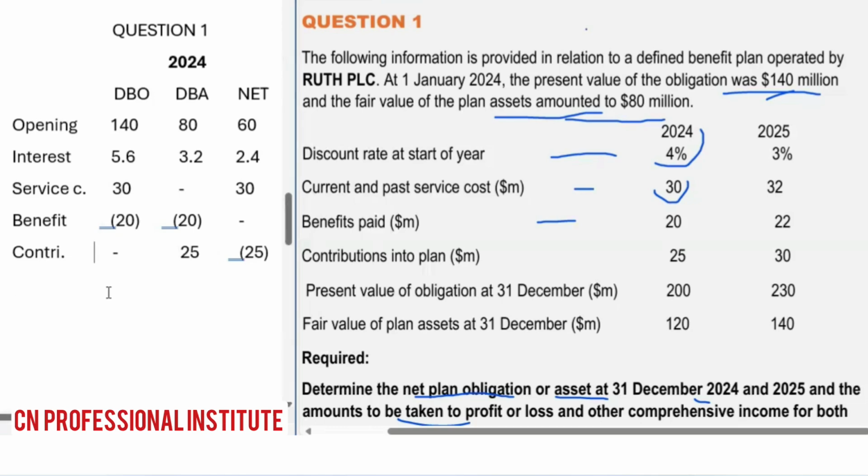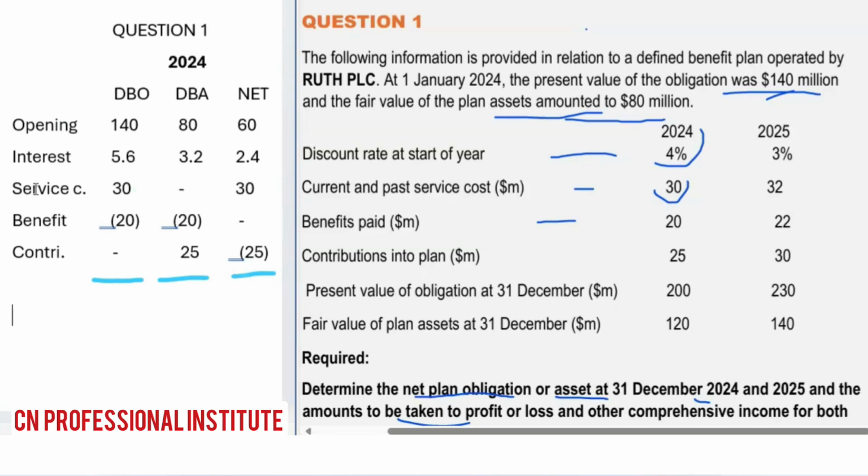So we are done. Let's sum all and then get something we call the expected values. Okay, so we sum this one, we have this, and we have this. So let's do the expected values and see what we have. With the first one, let me pick my calculator and verify. It's 140 plus 5.6 plus 30 minus 20. I had a figure of 155.6. So we'll be cross-checking the figure.